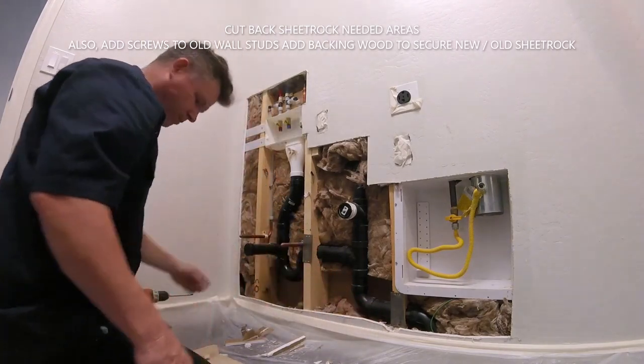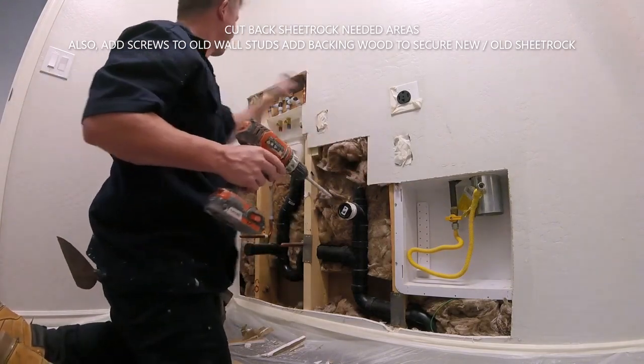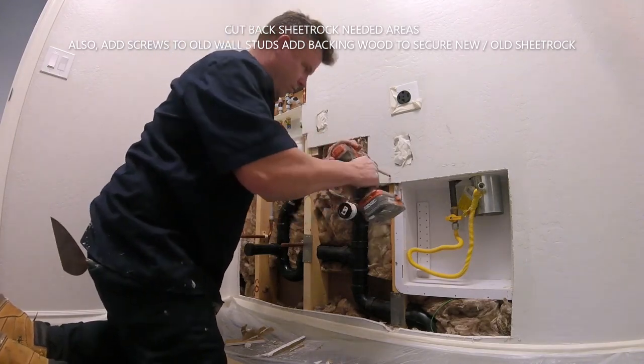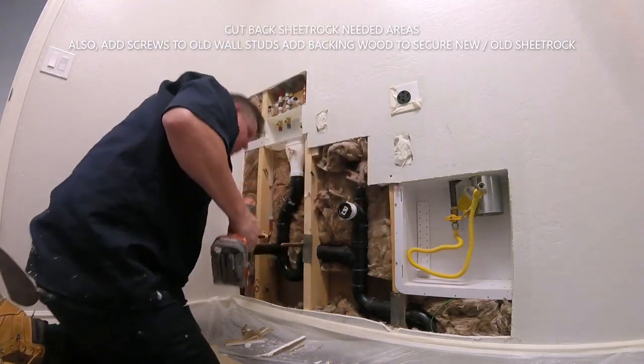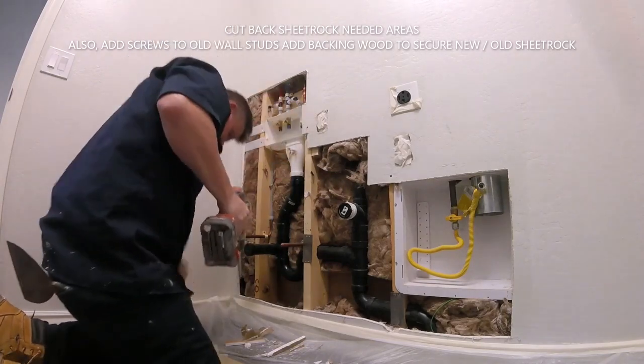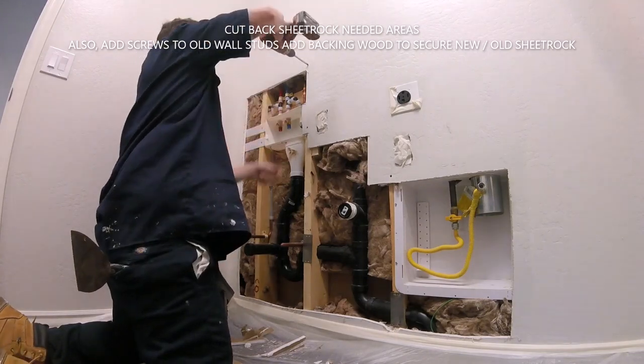This is the most important part: prepping and sheetrocking, getting everything ready, adding backing, adding screws. Take your time. Like I said, I'm going to piece this in. I'm going to do like 2 or 3 pieces. In most situations, this is the ideal thing to do. A lot of guys like to just do one large piece.